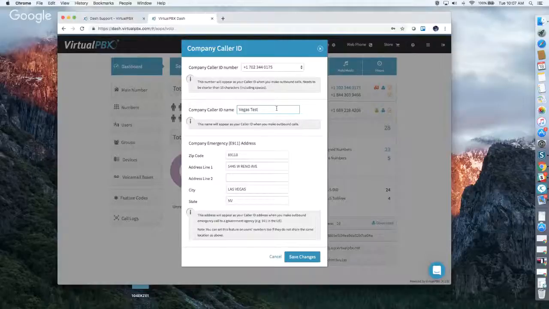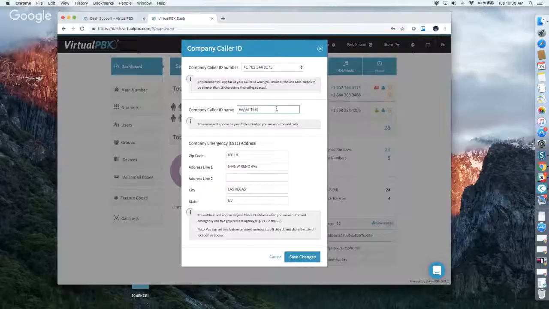Even for the carriers who do support CNAME, it's the last priority. The first thing they worry about is connecting the call, obviously. The second thing they're going to make sure happens is that the caller ID information goes through. And then last is the CNAME information. So if they're having higher than expected call volume, CNAME will drop. If they're having some kind of maintenance, again, CNAME will be the first thing they drop.